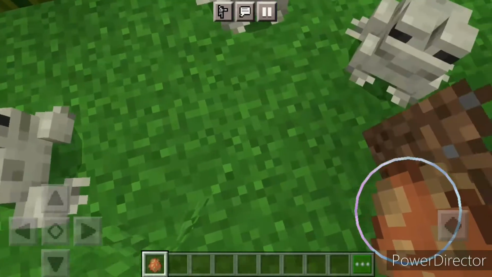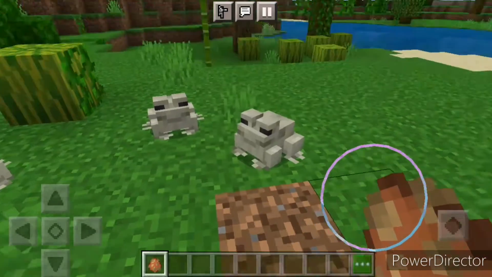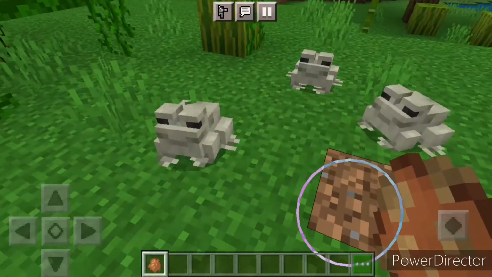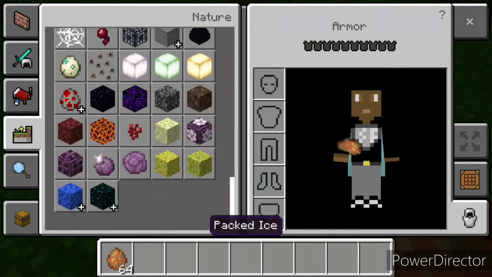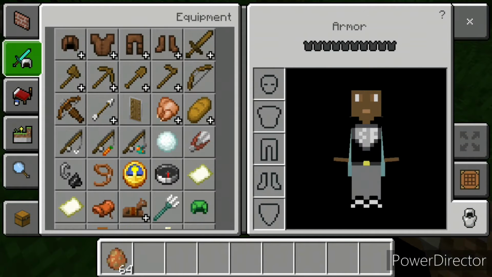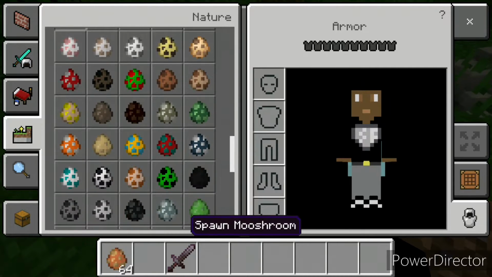Look at them. Amazing. They're so derpy. I don't think they can look up. They're walking towards me. Wait. What do they eat? I don't know what they eat. Fireflies aren't in the game yet. Okay, according to Google, they eat small magma cubes. So, let me see if I can get a magma cube up in here.